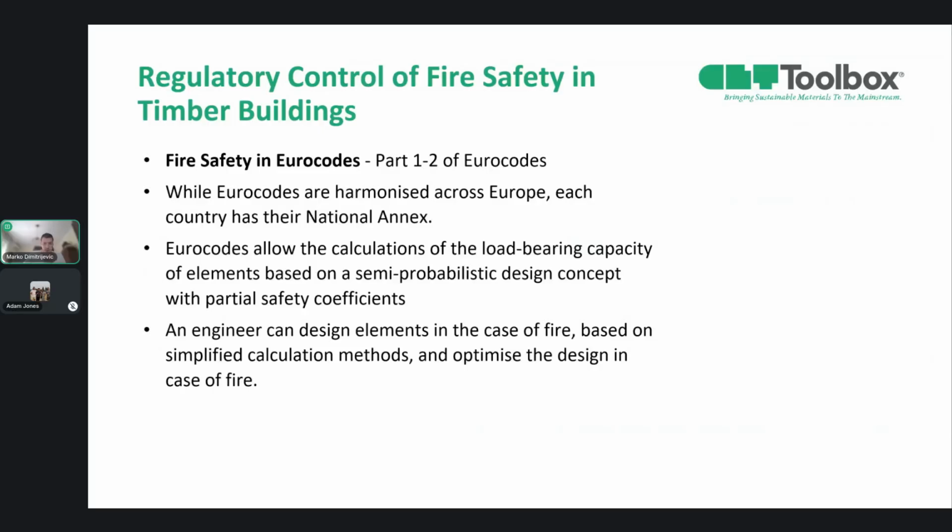Part 2 of Eurocodes addresses the performance of structures in fire. And while harmonized across Europe, each country allows adjusting certain parameters through national parameters and nationally determined parameters. Eurocode allows the calculation of load-bearing capacity of elements based on the semi-probabilistic design concept with partial safety coefficients. An engineer can design an element in the case of fire based on simplified calculation methods, and for example, to optimize the design of fire protection.